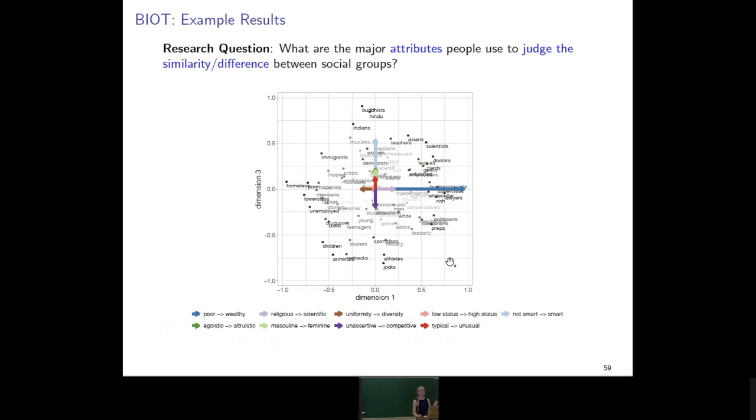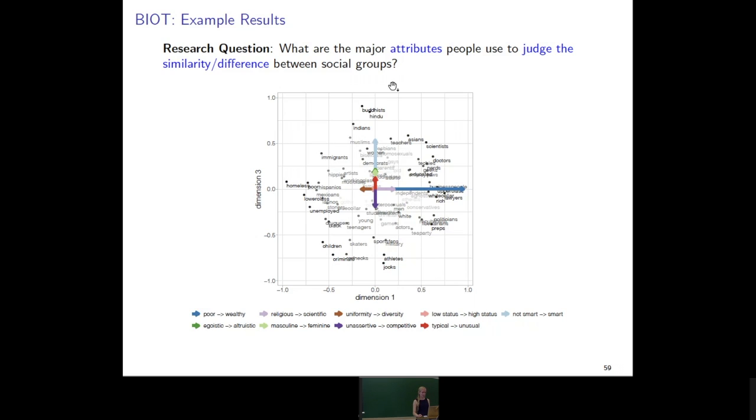So those were the first 2 dimensions, and then for the third dimension, we can look at this plot here where the third dimension is plotted in the vertical axis. We again have a cluster of variables that can explain that. So the major variable explaining this dimension is the smart and not smart dimension. And apparently women are considered to be more on the smart section. So who knew? People thought that. I don't necessarily believe that, but people perceive that to be true.